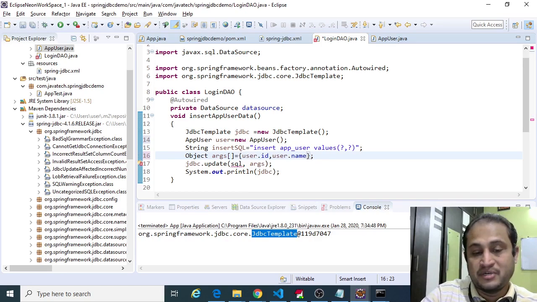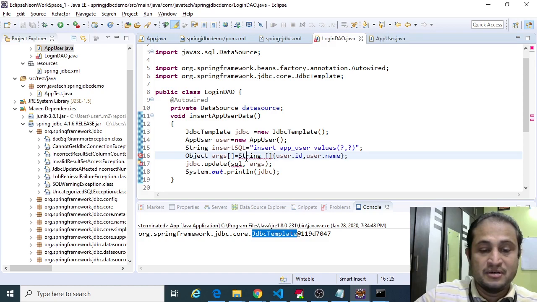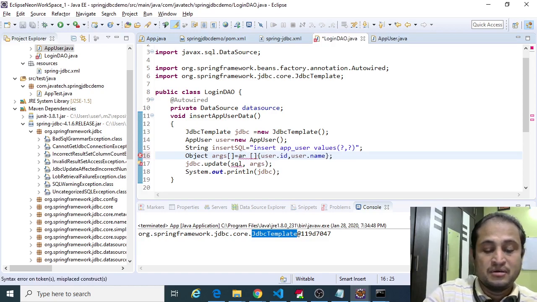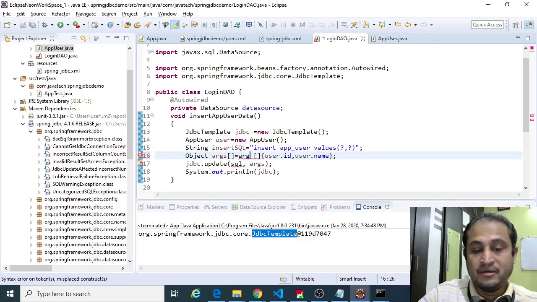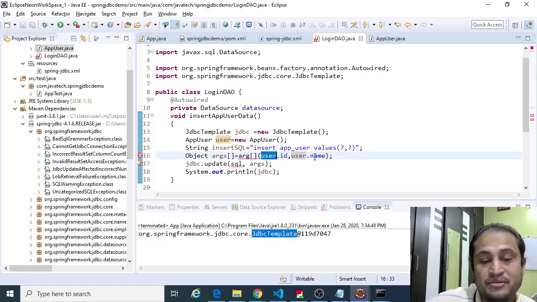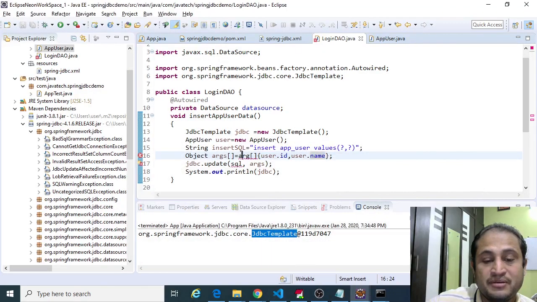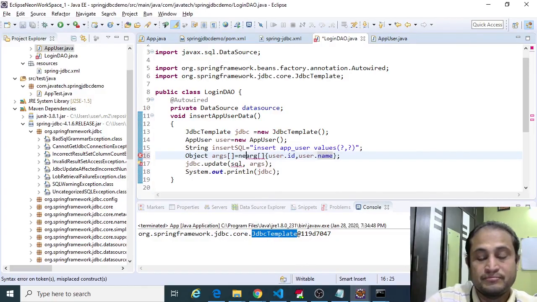So object args is like an array; it would take user id and username, similar to a new object array.